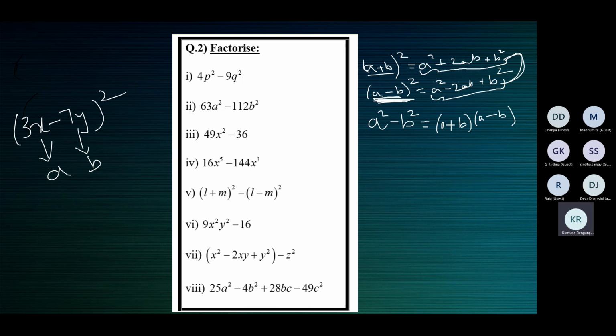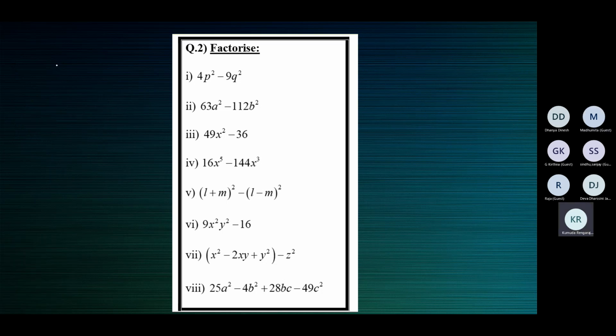Yes, Madhumita, you want to say about the first one? Tell me. Ma'am, I actually wanted to ask a doubt. Yes, ma'am, can we also write it as 4p minus 9q the whole square? Okay, let's say that even I don't know, so we'll just check on that. Now you're saying, for example, we have 5 square minus 4 square. You're asking me if you can write it as 5 minus 4 the whole square. Is that my question? Have I understood you right?